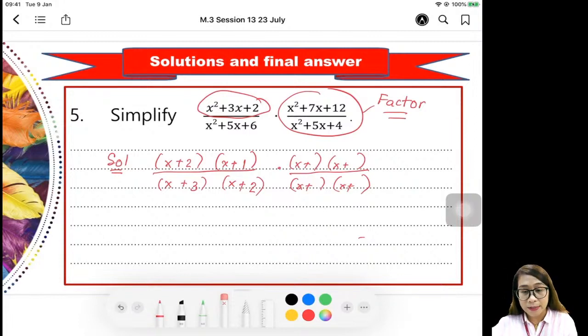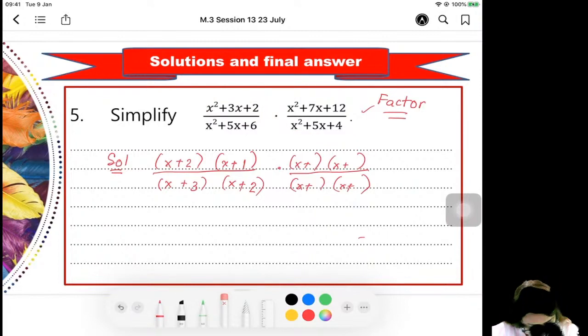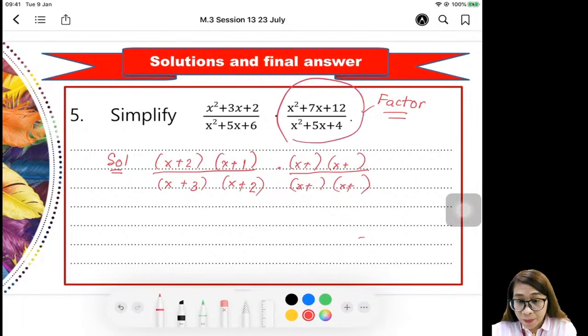Okay, how about on the right side? What are the factors? Chayapat, is that your answer? We are now here on the right side, students. Okay, let me do it. If you are hungry, you can have snacks afterwards. We finish in a few minutes. Napat? What is it? Who is it? Fumid? Yes, correct. Who else? That's x plus 4 and this is x plus 3.